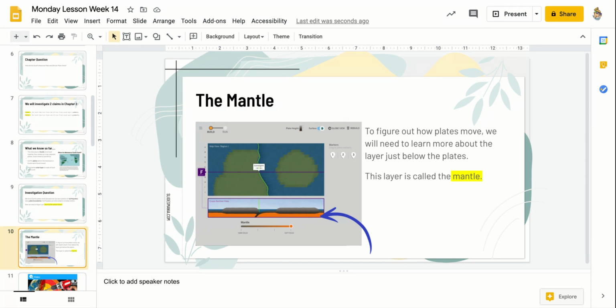So as you go through the rest of the lesson, pay close attention to the videos and the questions. You're going to be investigating what a soft solid is versus a hard solid, and making predictions about what we think the consistency is of Earth's mantle. Consistency means how does it move? Is it hard or is it soft? So we're thinking about what the Earth's mantle is like and how plates move.